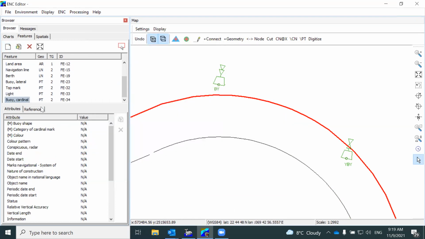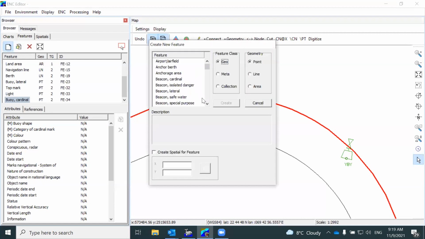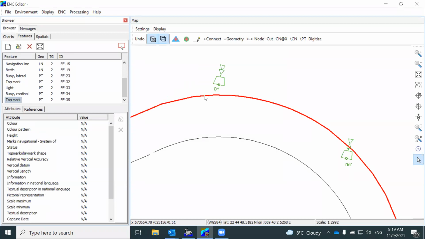As you see, it has the top mark figure. So I just create a top mark for this one. And immediately I'm creating a light feature.